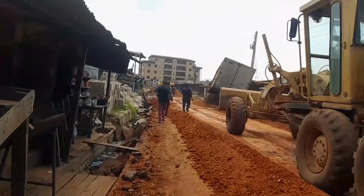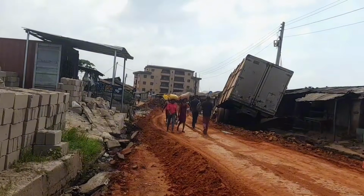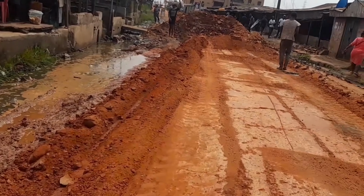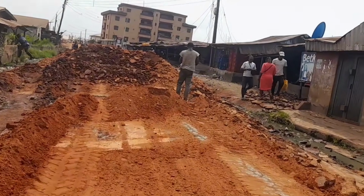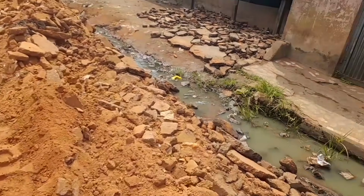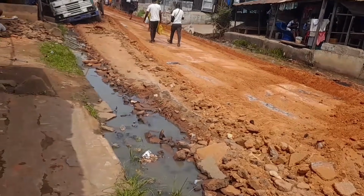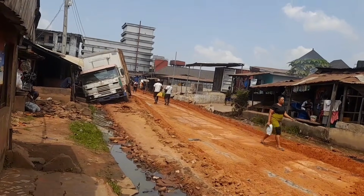So one thing I notice when touring all these places is that I witness a lot of dirty drainage systems, very dirty. Some places the drainage systems are still okay, but very dirty. Some don't have drainage systems at all. Like over here, you can see that a lot of dirty water is along the express already, and it's smelling very bad. As I'm doing this video, I don't even want to cover my nose because there's nothing to cover. I just do my video and leave the area. This place is a very slummy area. This is that part of Okpoko that people don't want to visit.